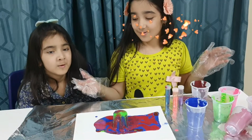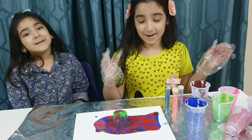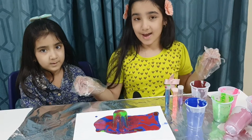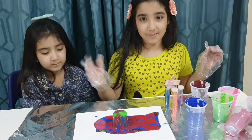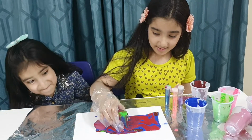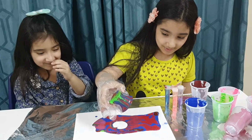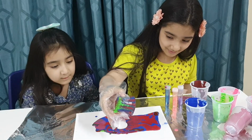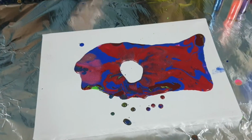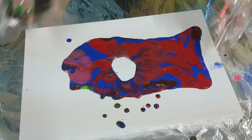Wow! Now guys, I have put on the gloves and I will take out the glass and I will spray this old painting and put in the corners. I will put painting too. Wow! Oh, a circle! That is all. Okay. See how beautiful it is looking. Now I will spread out the painting in all of the canvas.